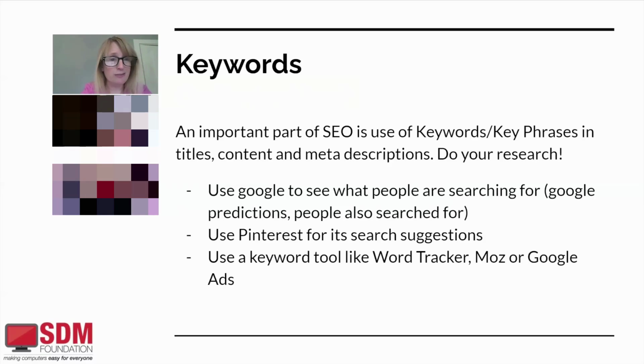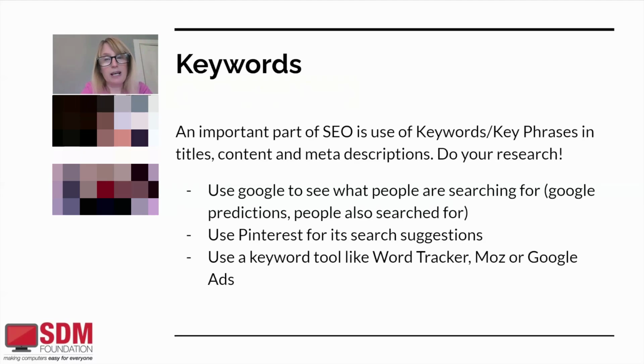Do your research. There's no point in putting in very, very broad search terms that everybody in the world uses. You want to make sure that your keywords and key phrases are specific to the content that you're producing, so that people find you rather than the 3 million other websites that use the same keyword.